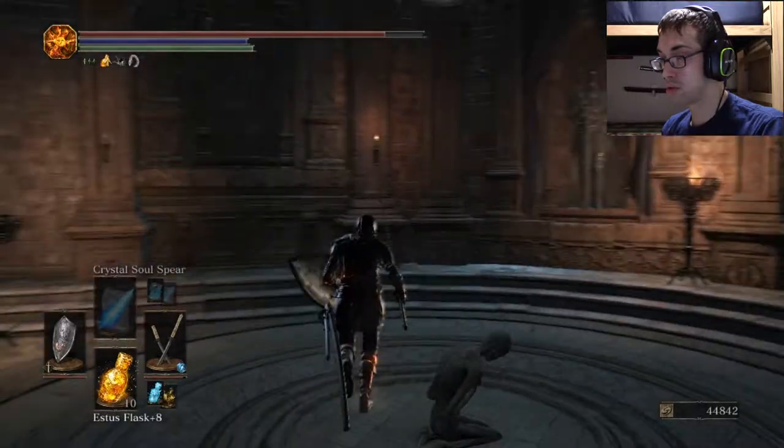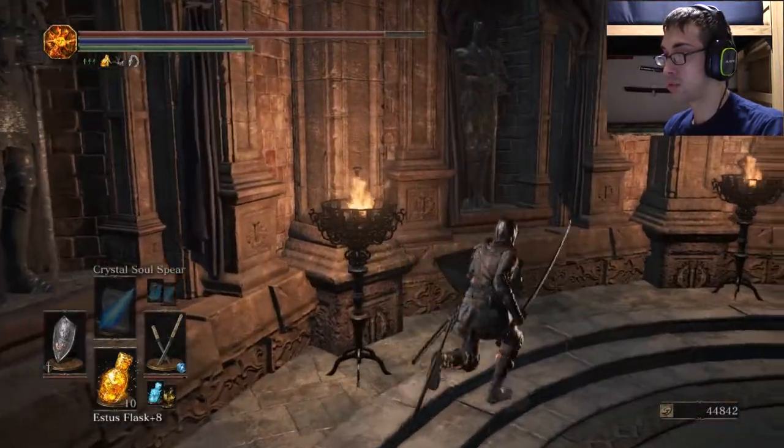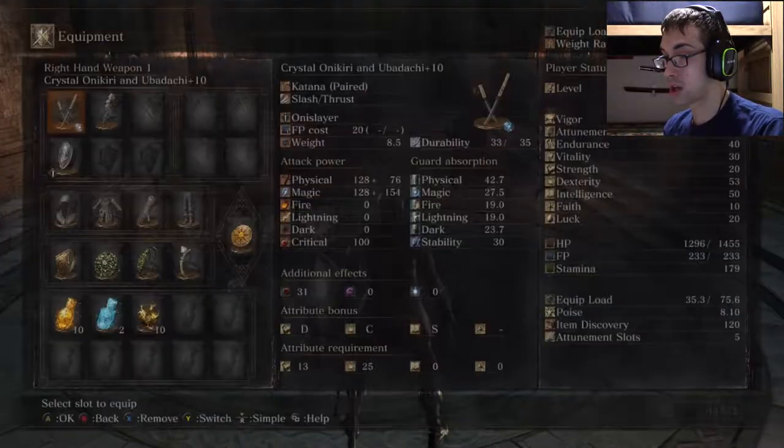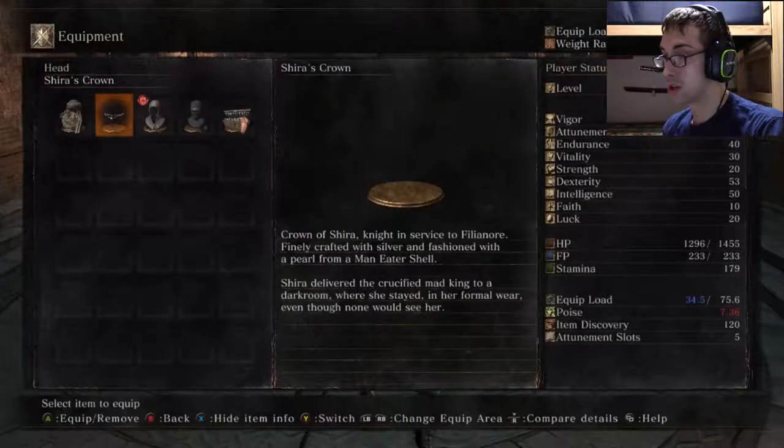Shira's crown? Wait, Shira was that one person who was trying to kill me. Huh, okay, let's take a look-see at this then. Crown of Shira, knight in service to Fleana, crafted with silver.